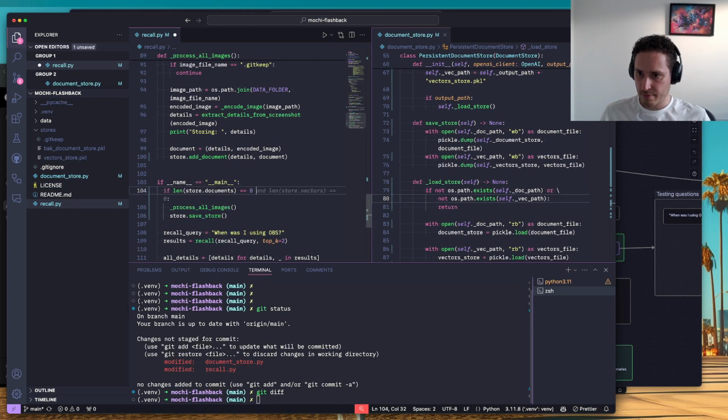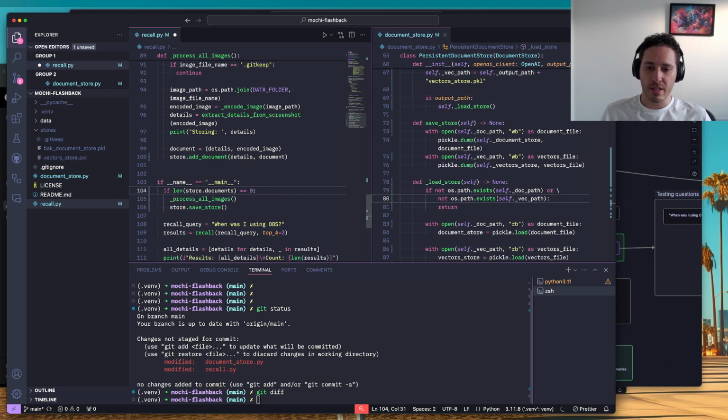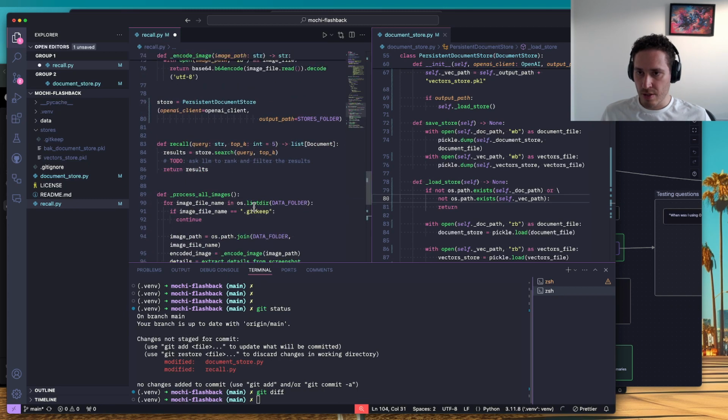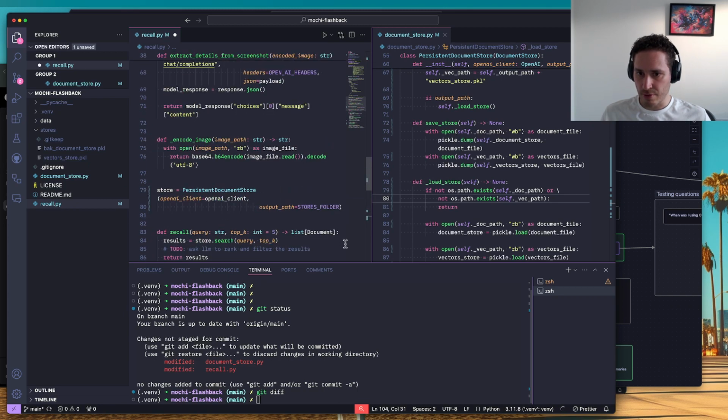Yeah. Interesting. With all this loading and adding to the documents in this case, so this is not quite the same. So if they have 0, cool. Otherwise, what's going on here?